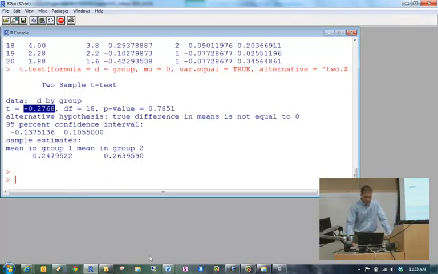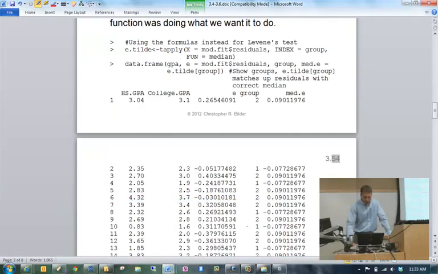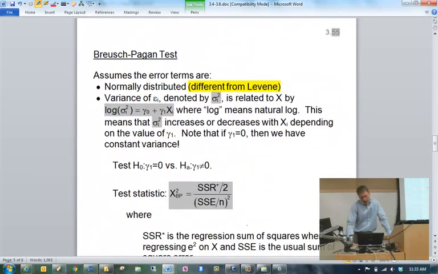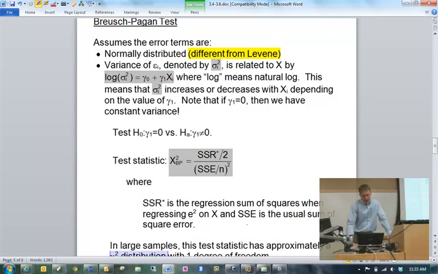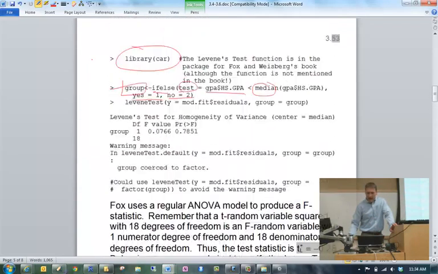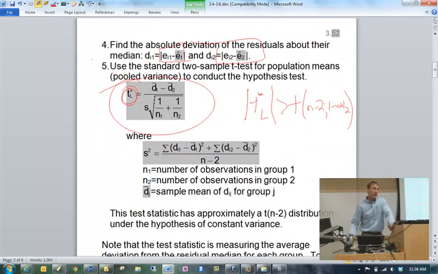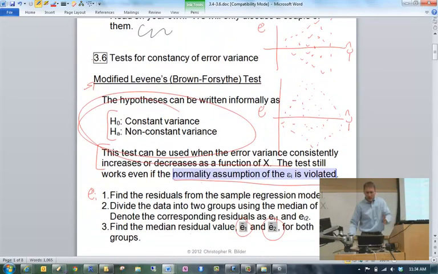Okay, let's turn to page 55, please. This is the second test we're going to learn about, called the Breusch-Pagan test. I'll just call it the BP test for short. What differs this test from the Levene's test is that it assumes that you do have a normal distribution for your residuals. So it's less general with respect to that aspect. But it allows you to also find non-constant variance that might be in other forms than what we just saw before. So it allows you to maybe pick up some other stuff.